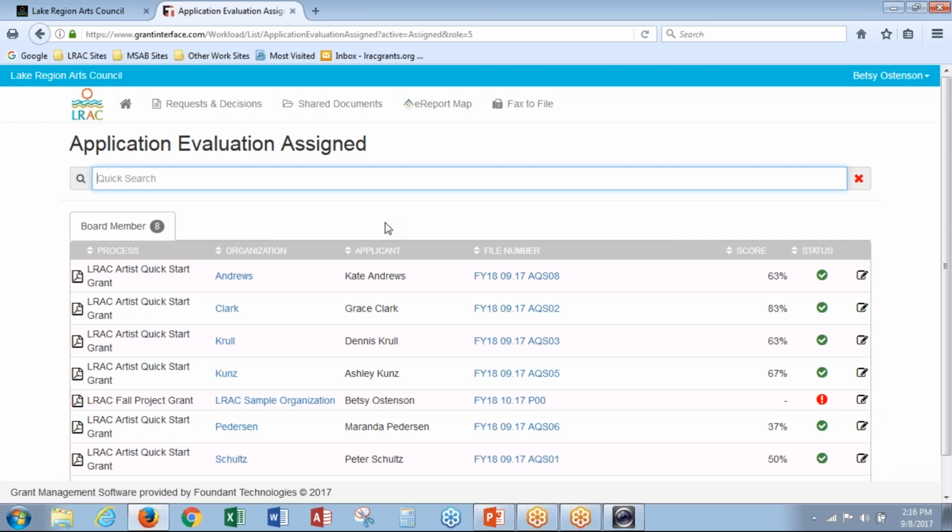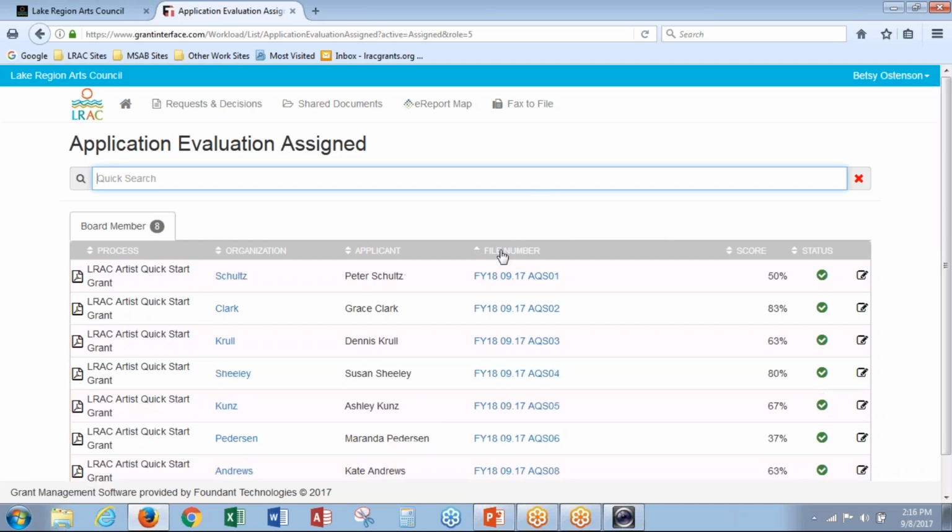When it first comes up, Siobhan, here it is, it always comes up in order of the organization. See, alphabetical, right. A, C, and so forth. It does not come up in the file number order. So the way you make it come up in the file number order is you click on file number, and now it's in the order 1, 2, 3, 4, 5.